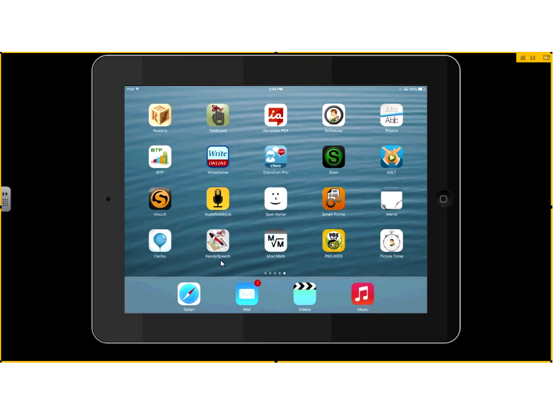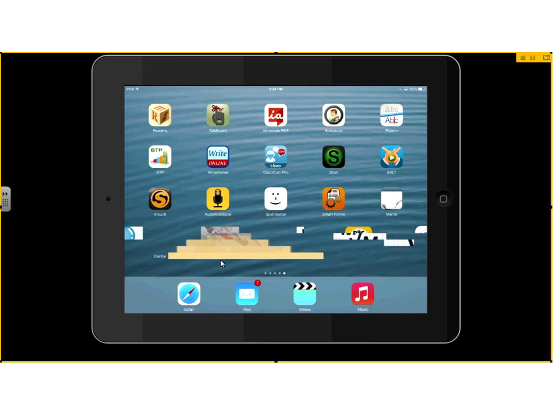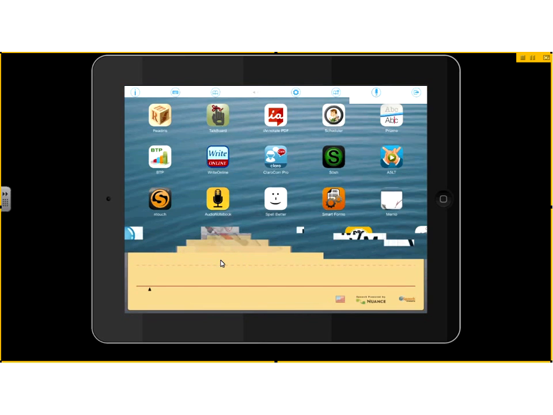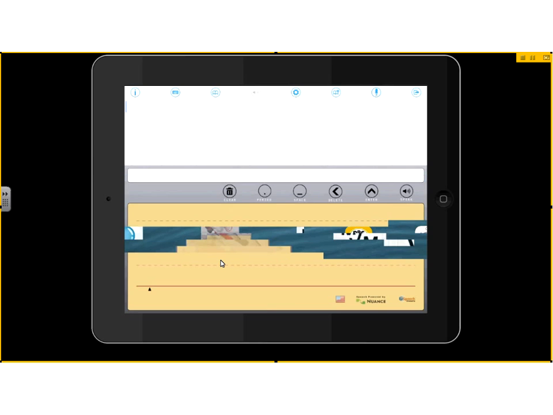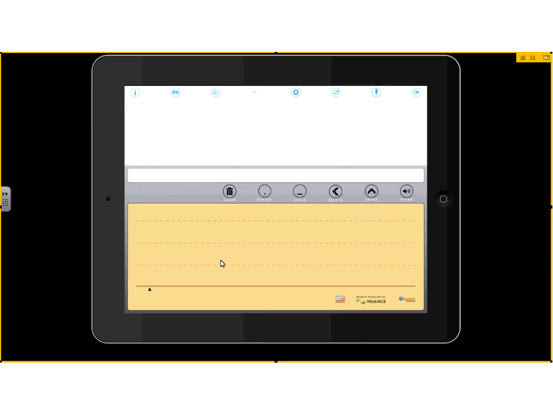Handy Speech is right here. It's a little bit different than a lot of the other communication apps that you're going to see. Generally, this is designed for somebody that has good physical capability and can write, because the idea behind this is it's going to use handwriting recognition to type something out supposedly faster than typing for most people, and then you're going to be able to speak that as well. So this is the whole interface that you're seeing right there.